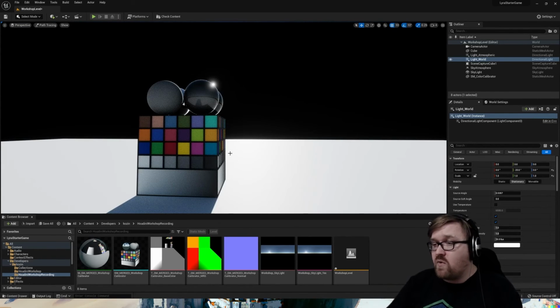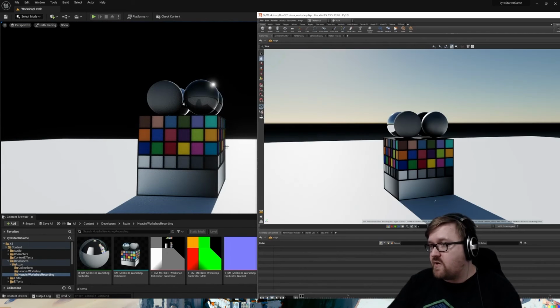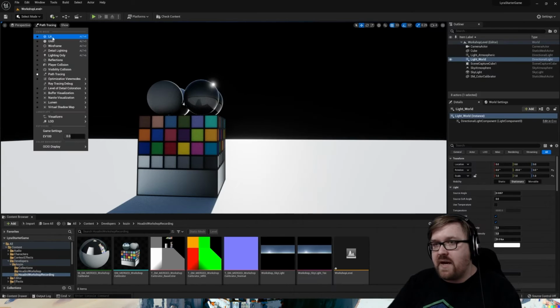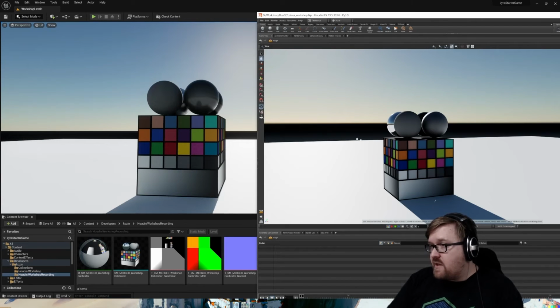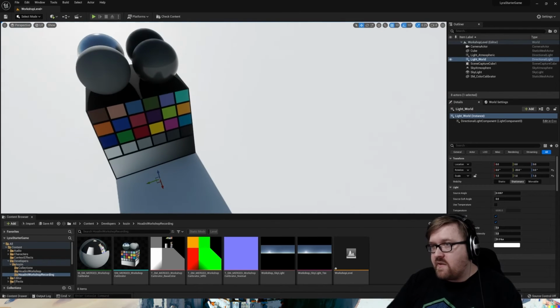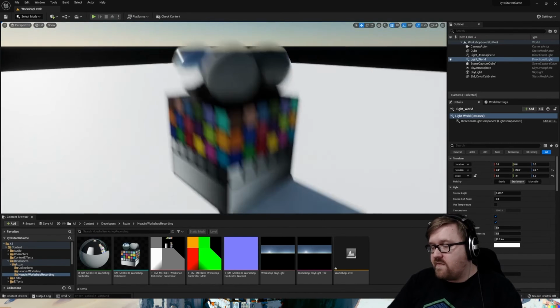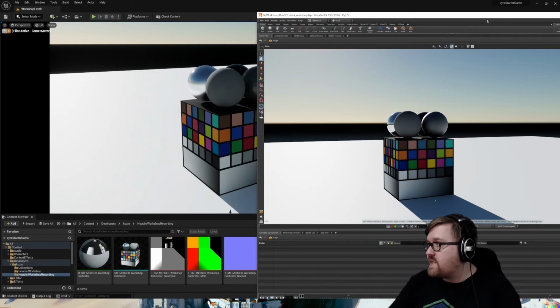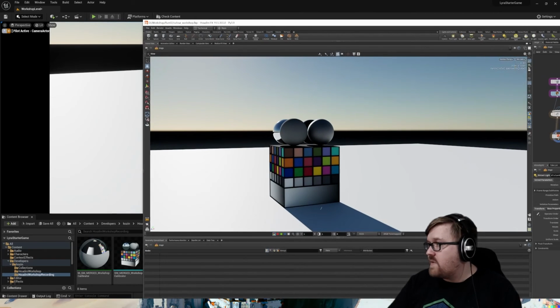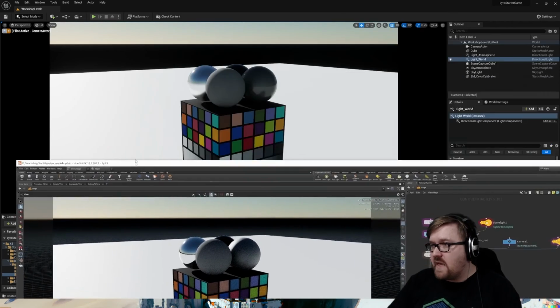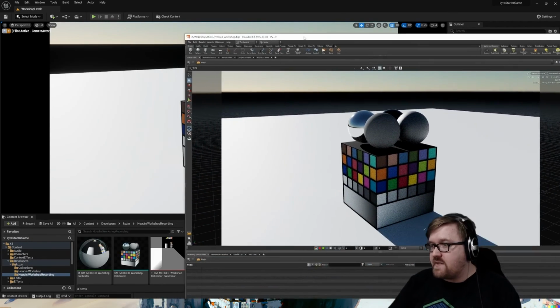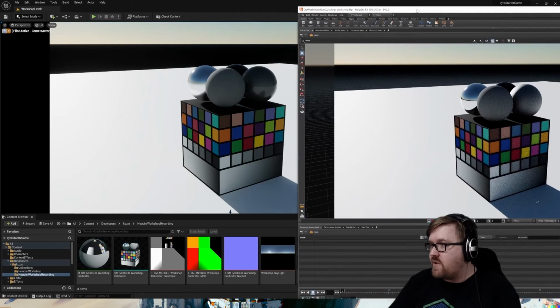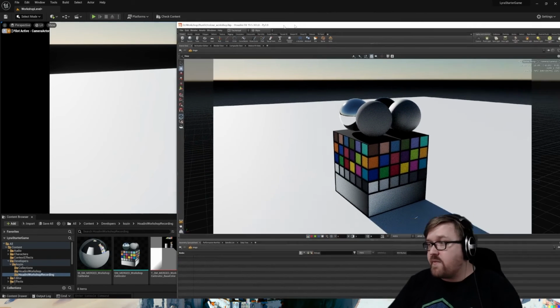Unreal's Lumen is not quite as accurate for small details. So if we turn on path tracing, we get, again, more of a match there. And this is getting pretty close. And like I said, we're not focusing on the clear coat spheres here, which have that whole more complicated material setup. If we go to our preset camera views, we can see exactly how close this is, which is visibly, noticeably the same scene and pretty much the same brightnesses and everything. And that's us, to be fair, pretty much done.